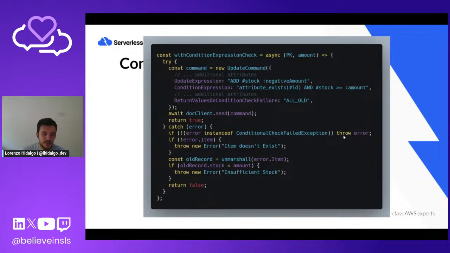We know it's something different. I probably messed up and provisioned DynamoDB incorrectly, or I just had some attribute mistyped here. So DynamoDB failed for any other condition. Otherwise, let's check if we have the error.item. If it doesn't exist, that means the item doesn't exist.